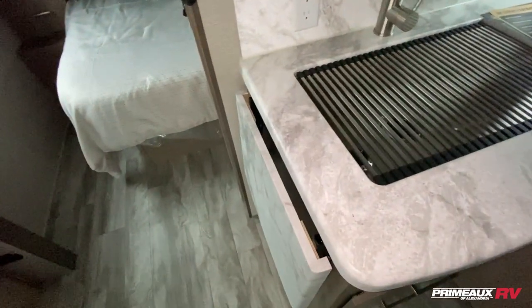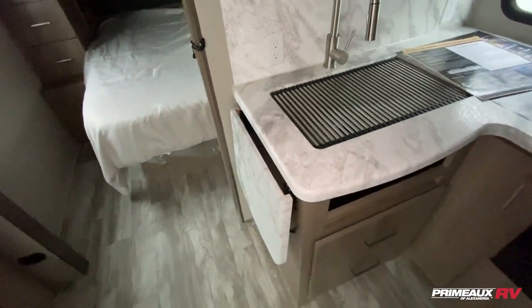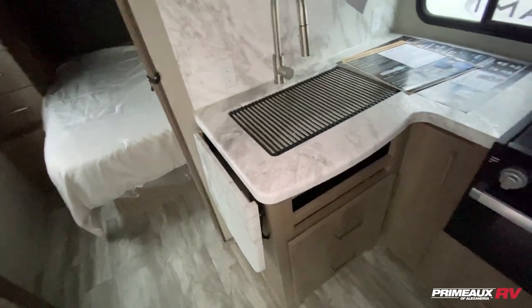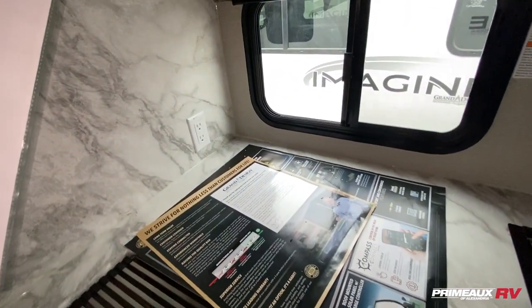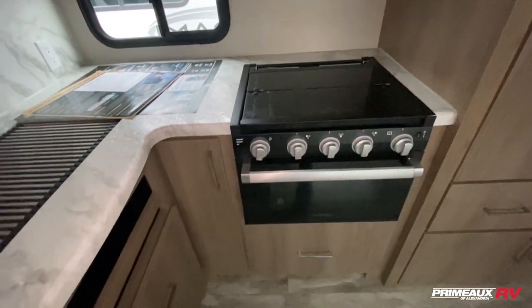You have this extra counter extension on the side here, and you can see there's a couple of outlets there, so you can keep your appliances down in storage there, and then just prop that up and plug it in and have an additional spot for your appliances, as well as here in the corner, because there's outlets on this side as well. Microwave up top, three burner cooktop, and oven down below.